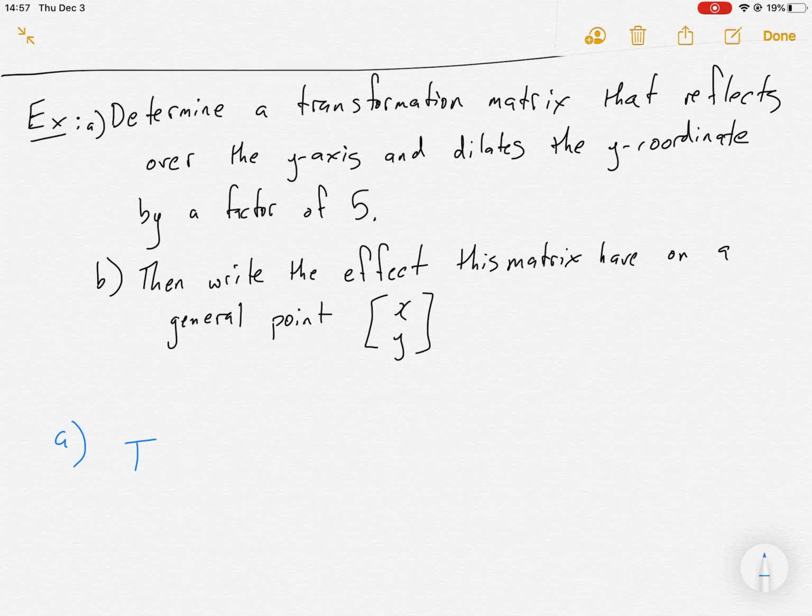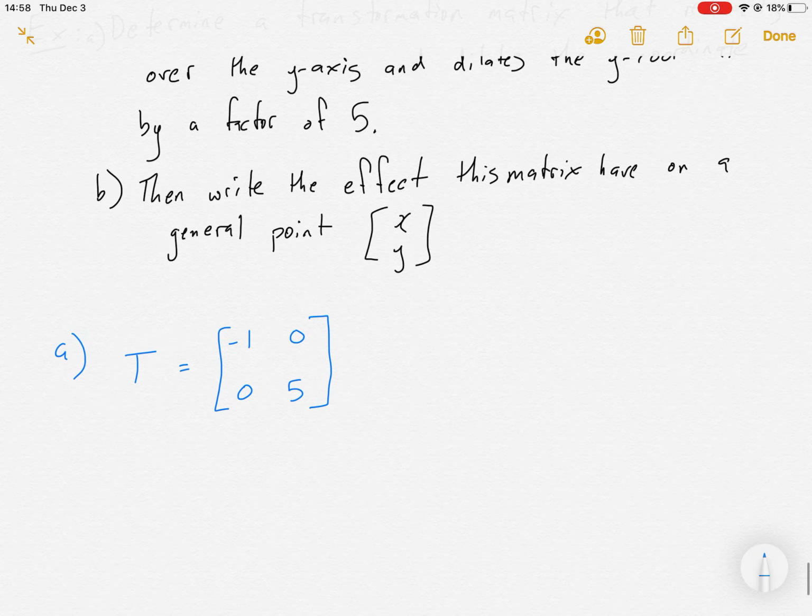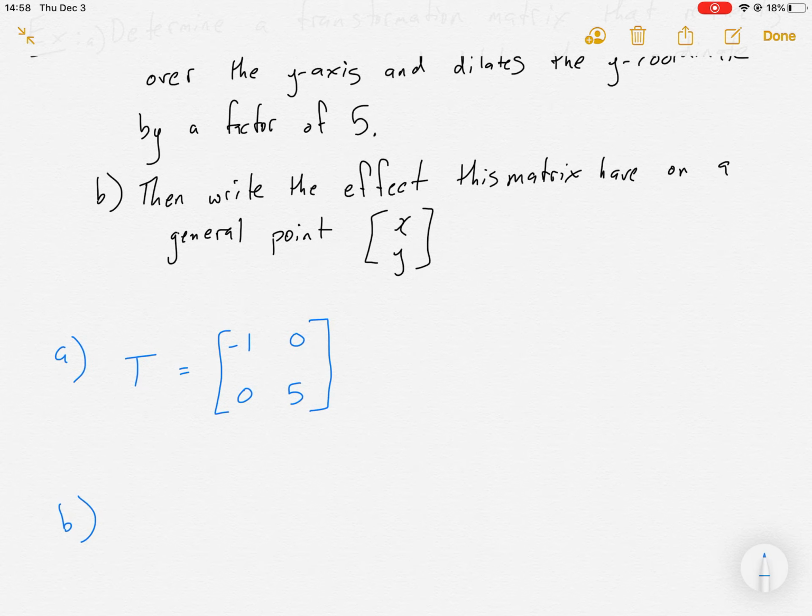So for part A, we're just coming up with the transformation matrix. You might want to take a look at your previous notes, but recall that the reflection across the y-axis means my x has to change to negative x. So I'm going to put that there, -1 and then 0, so that when I multiply by my x coordinate, it'll just be negative x. And then I also want to dilate the y coordinate by a factor of 5. So I'm just going to do this to it. So notice that -1 is going to flip the x if you look back at our reflections, and then the dilation of y will be handled by that 0, 5 in that second row. So that's all we had to do for the first part.